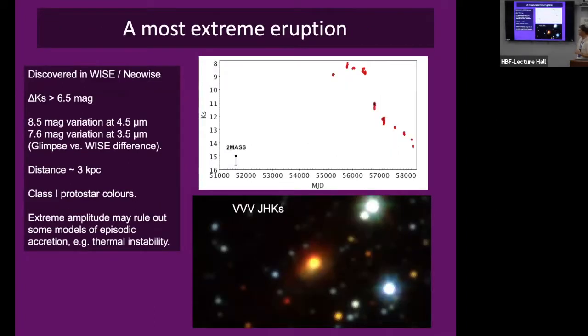One more I should mention, very extreme eruptions, a record-breaking thing I picked up in WISE first and then recovered in these databases after looking at the saturated ones. An 8.5 magnitude eruption of an object that is in an infrared dark cloud. The eruption's practically finished, so we got a spectrum of it. It's 8.5 magnitudes at 4.5 microns. That's the difference between Spitzer and WISE. In the near infrared, it's at least 6.5 because there's an upper limit from 2MASS.